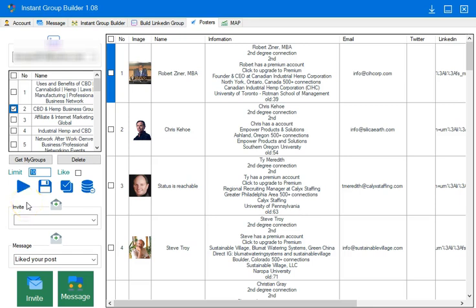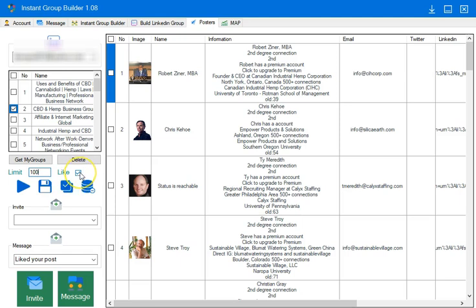If the group is at least relatively active, meaning at least a couple of posts a day, or 20 plus a week, then you want to set this limit to 100, and you want to click like, and then you want to hit play. And so it'll go into this group, it'll find the people that have been posting, it won't duplicate them, and it will grab up to 100 of the latest people that have posted.